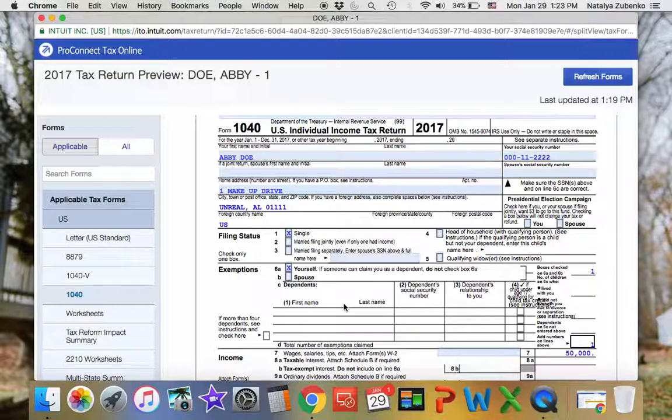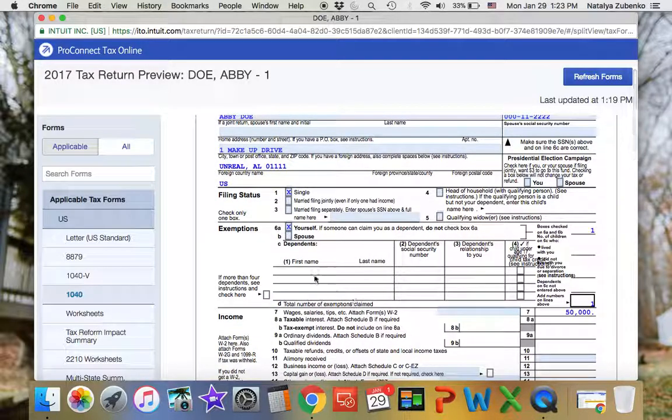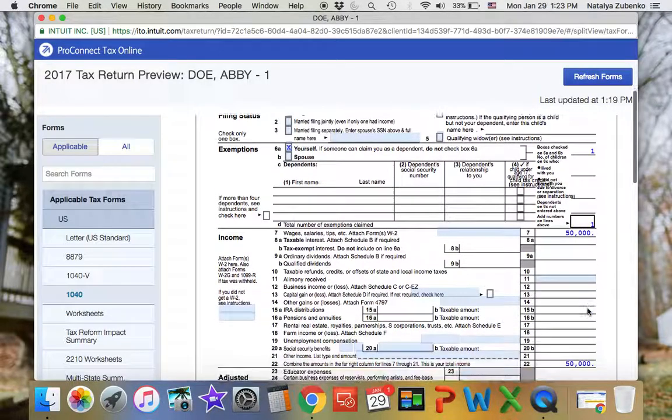So think of an exemption as like a dollar value for every person. So each person has a certain dollar value to them. They can either hold it to and claim it themselves, or they can be dependents and someone else gets the benefit of that dollar value for a person, a body. Okay, so that's where that goes. Then they take a sum that's all the way over here, and they add up how many exemptions. So you can see if you're single, you get one exemption.